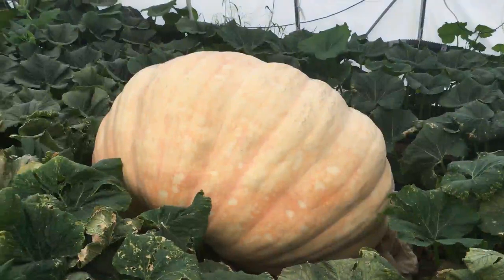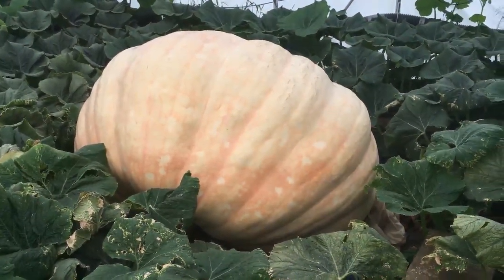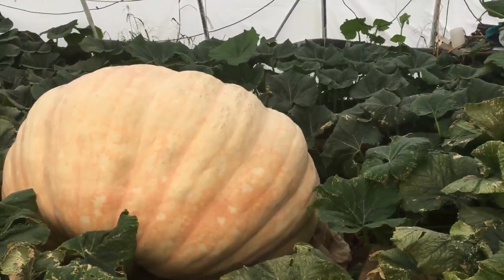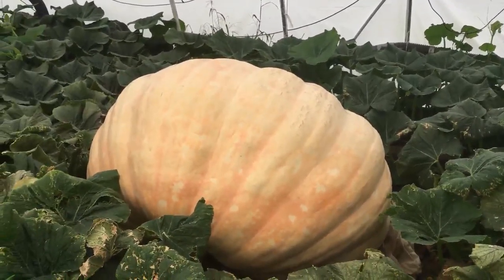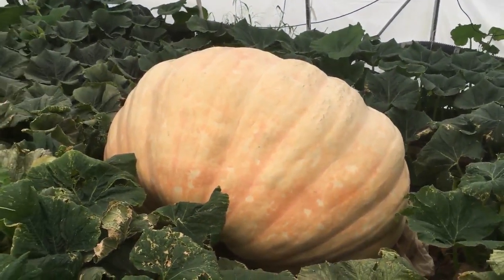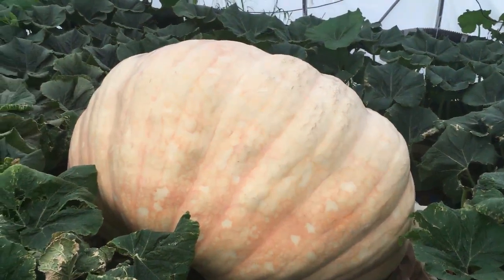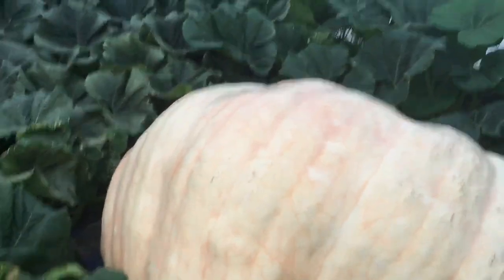Where are we at right now? Well, let's flip this around and check it out. We're on the other side of her because we need to move her again. I haven't officially measured it this week — I measured over the top just to make sure it's still growing, that's about it. I know it's gotten bigger around, but no real official measurements. I don't measure much at the end of the year. It's so difficult to measure these things by yourself or with a kid — not easy to do.